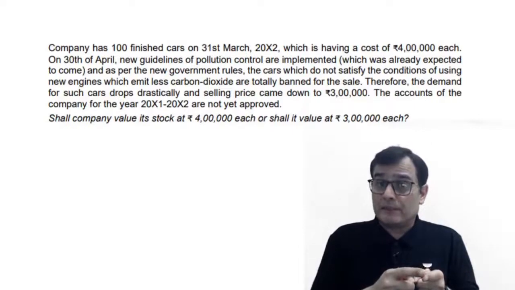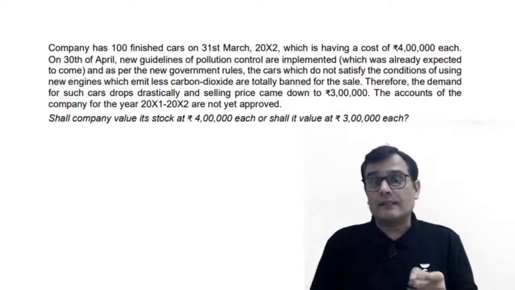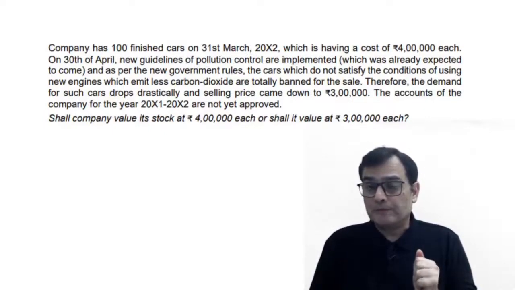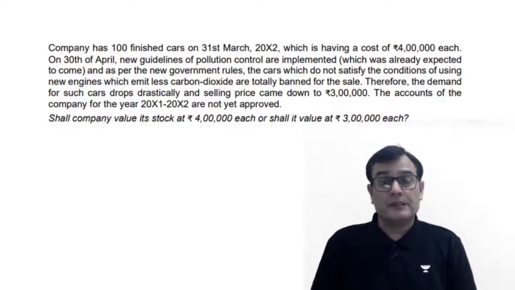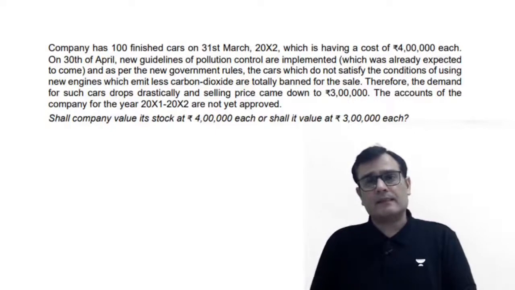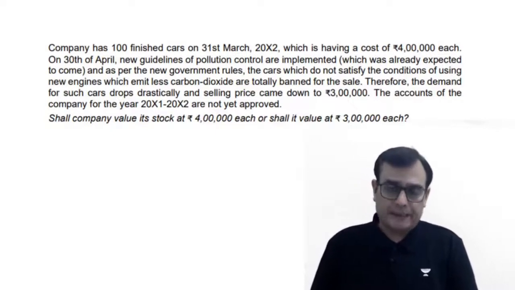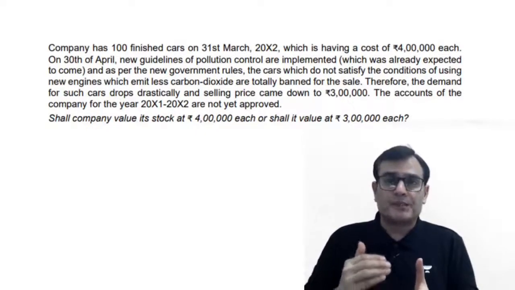Did this event take place between the correct dates? That means the balance sheet date and the date when the financial statements were approved. Well, the answer is yes, the event certainly took place between the correct dates. Then I go to the step number 2, that is there a condition which is present on the balance sheet date? Now, what is a condition which is present on a balance sheet date? The condition is, which triggers the event.